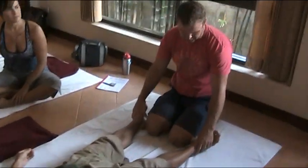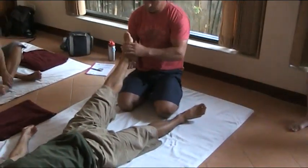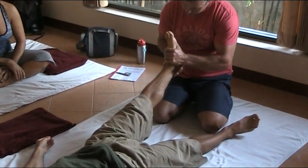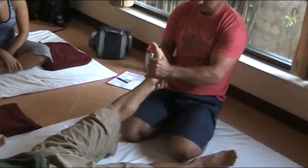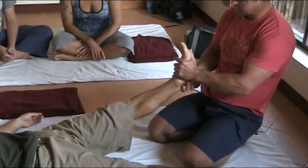Alrighty, so just some principles that we started off with. It's the pump, which is not over the limit, but it's compression and a decompression, and it's rhythmical. And this applies throughout the body.